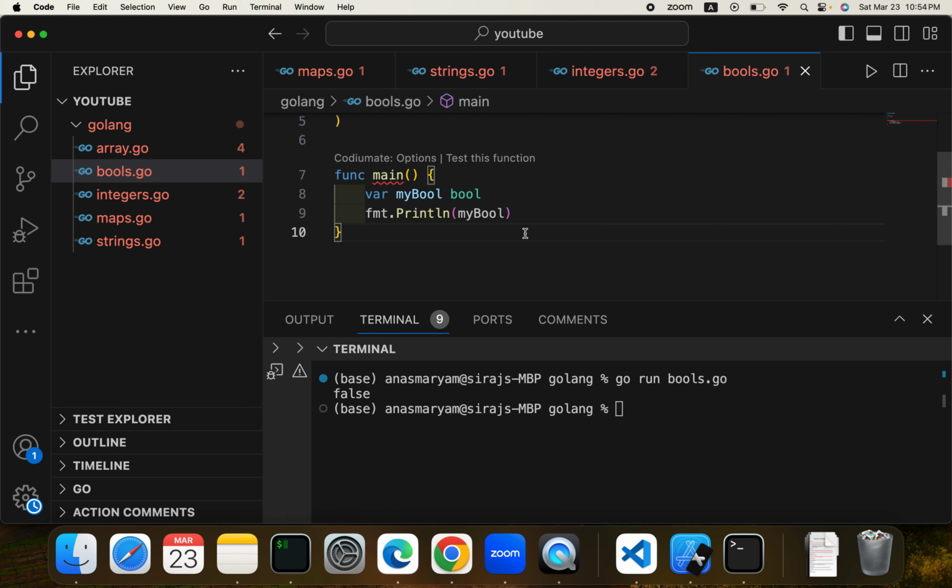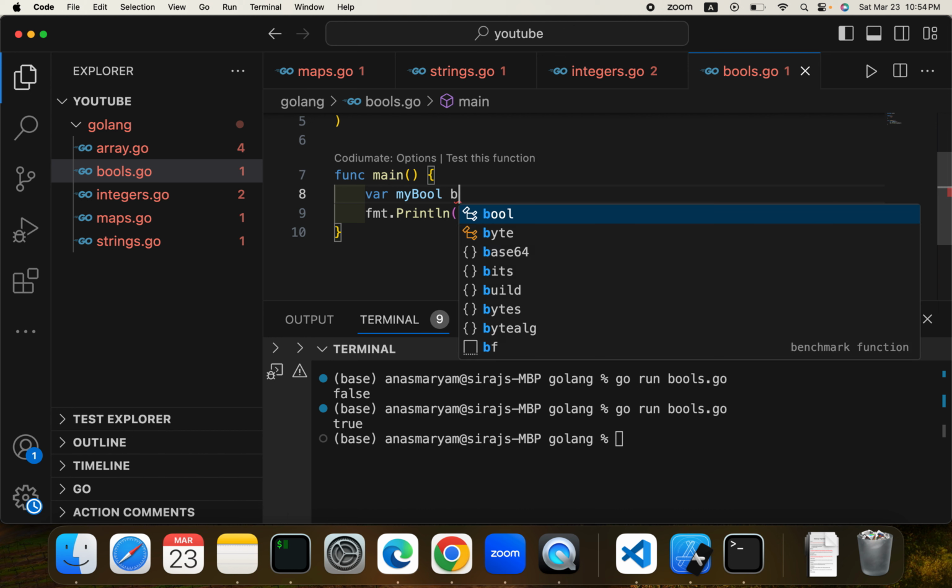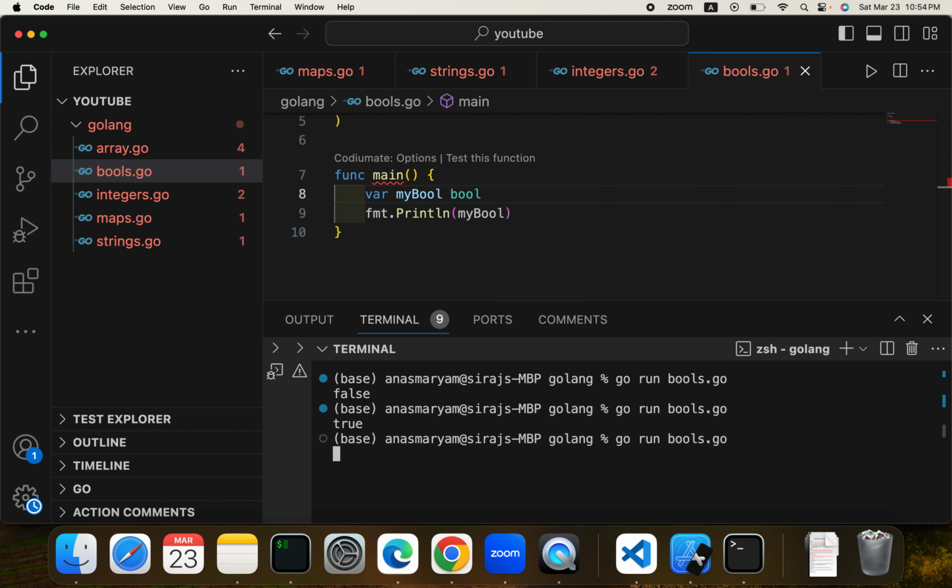But if we assign myBool a value of true, now it knows that myBool has a value of true, so that's why it prints true. If we do not give it any value, it just prints false. That's what Golang just does.